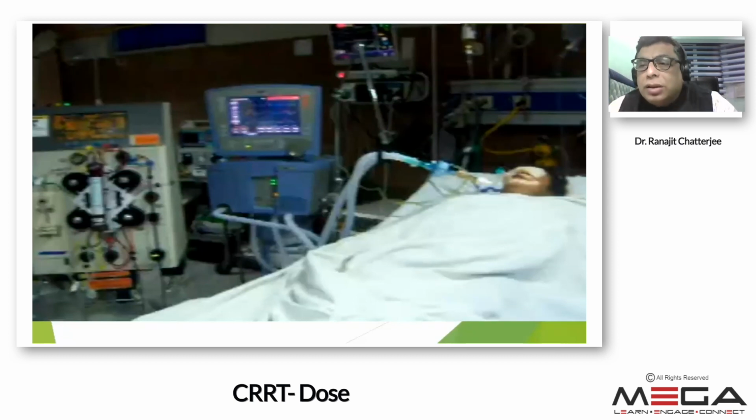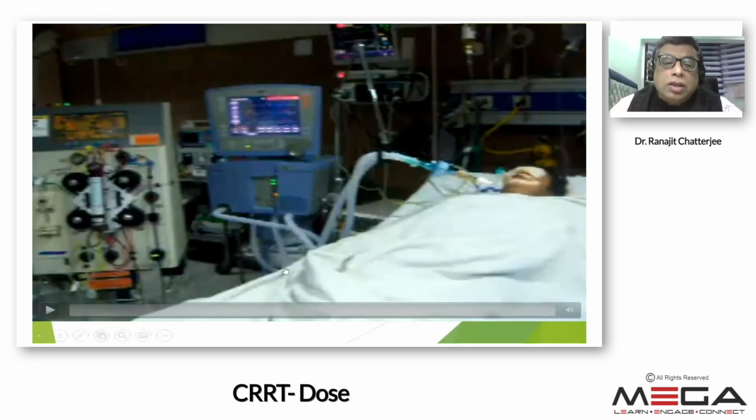For example, you need to clear the acidosis, so you can just go in for a CVVHD. Or you have to remove the middle molecules for sepsis, so you can go for CVVHDF, where you are not only doing dialysis but also ultrafiltration. If you have to remove more volume, suppose in case of pulmonary edema, you can go for CVVH or slow continuous ultrafiltration. You can take out just some amount of fluid from the patient, and that is known as slow continuous ultrafiltration.